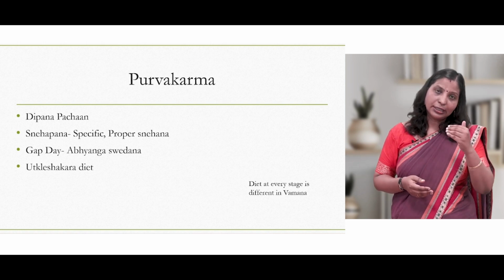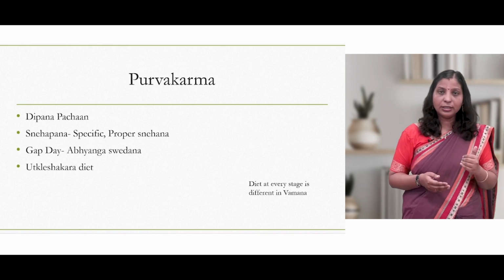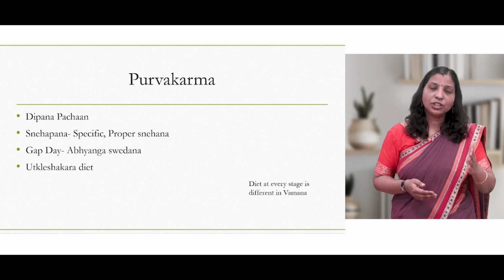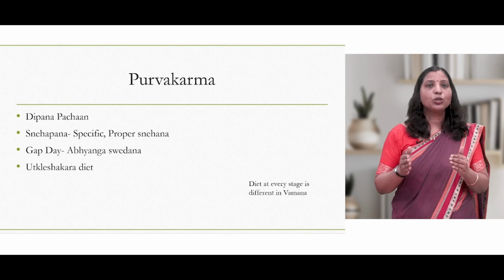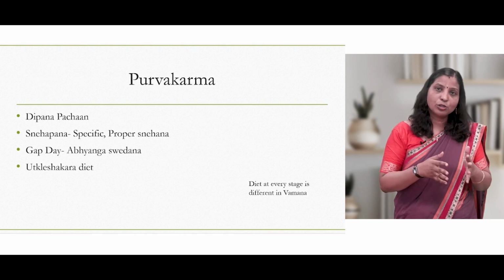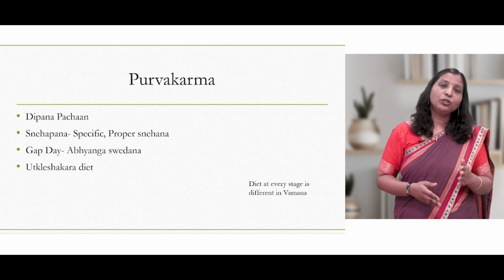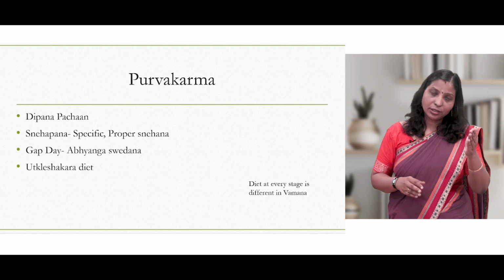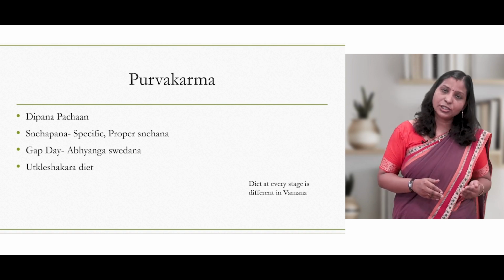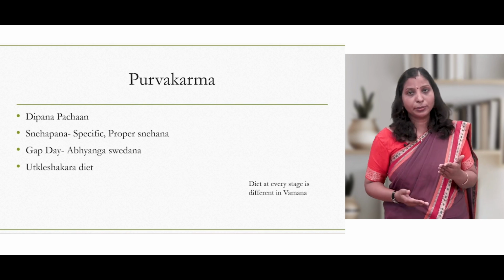Of course, the disease specification should also be taken into consideration. If there is Tamaka Shwasa, we usually add the Shrishadi Kashaya during Dipana Pachana, so he should not get status asthmaticus. If the patient has a skin disease and we are planning for Vamana, we add the Manjishtadi Kashaya to avoid severe itching during Dipana Pachana. If the patient has rheumatoid arthritis, we add the Rasna Saptaka Kashaya during Dipana Pachana, which does the Dipana Pachana and Roga Shamana also.